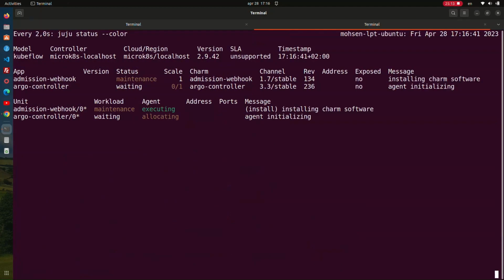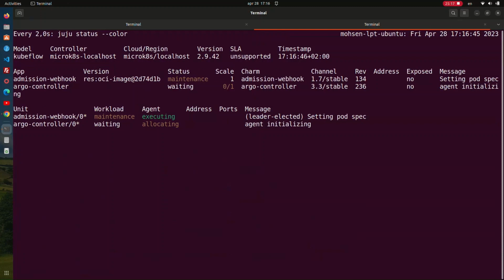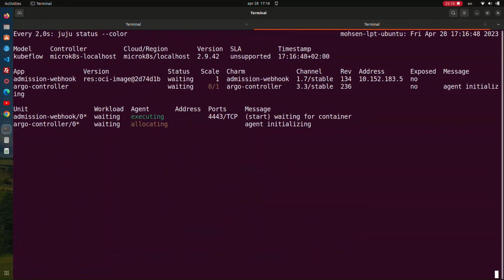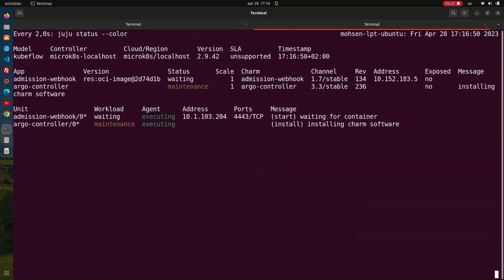To display a list of the applications and their current status, we can run the watch juju status --color command in another terminal.